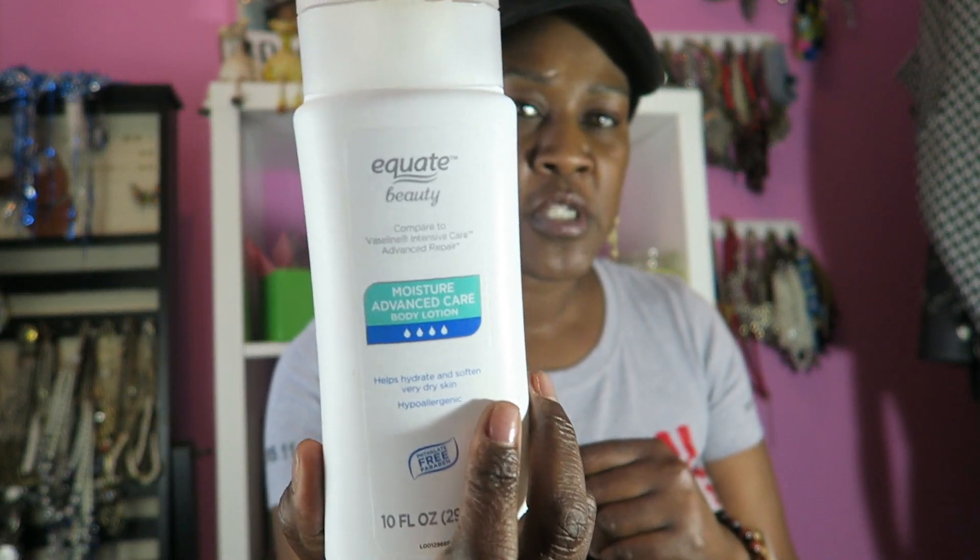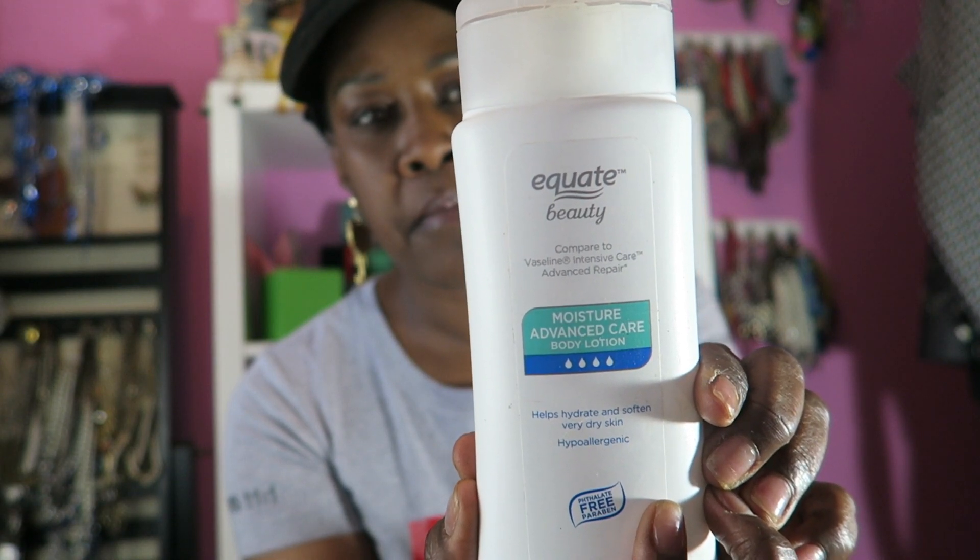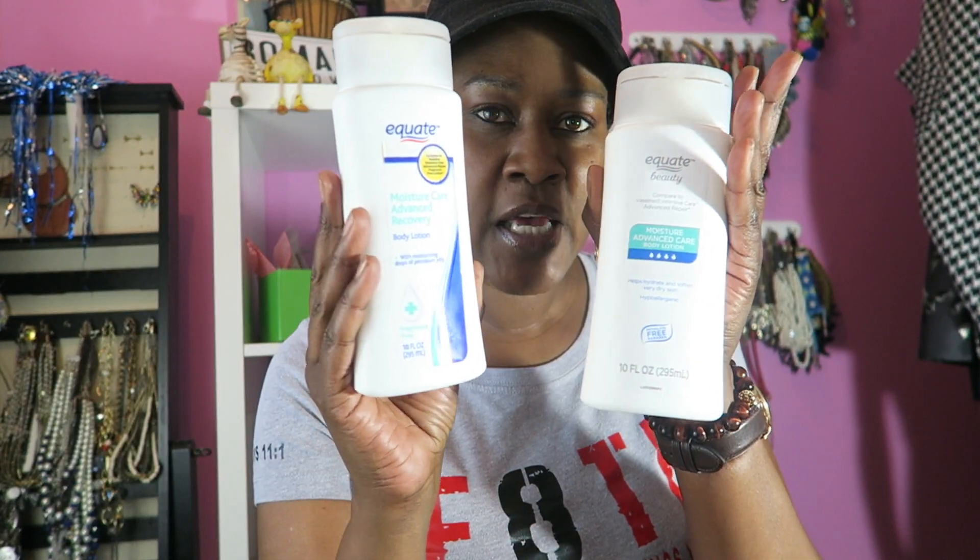This showed up in my favorites several times — it's the Equate Fidey Moisturizer. It says compared to Vaseline Intensive Care — it is the same thing, you guys. And it's 93 cents. I have replaced this bottle over and over again. I got scared one time because I didn't see it for a long time at Walmart, and then they changed the label — just kind of changed the look of it. But it is still 93 cents and it works really, really good, especially in the dry seasons. Y'all know for my makeup remover I use baby wipes — Huggies, preferably. See, this is what it used to look like with that blue, and now it just looks like that, but it's the exact same thing. I have to stay stocked up on those because those are my favorite.